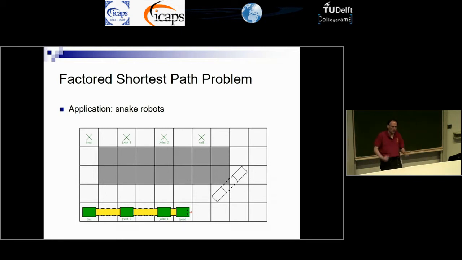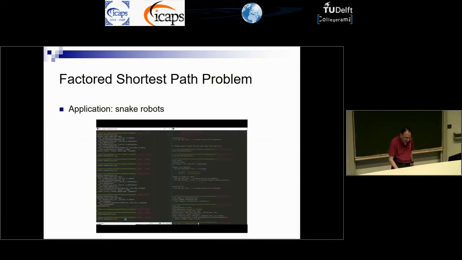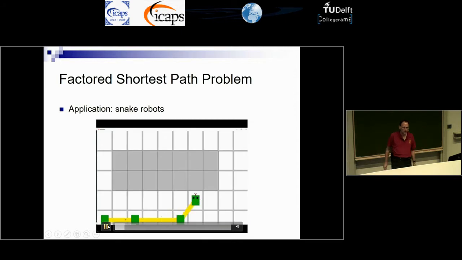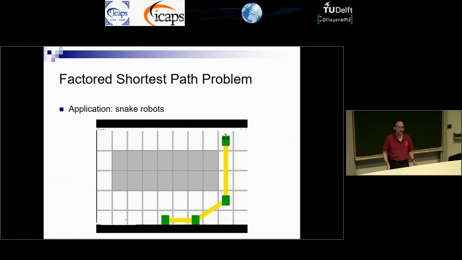Slight abstraction, but realistic. And so now we want to get the snake robot from the bottom to the configuration shown on top, where the head is in the upper left corner, and then the two intermediate body parts, and the tail is the fourth X shown there. So let me show you how that looks. So here's now an optimal solution. And we want to use path planning to find that particular solution.